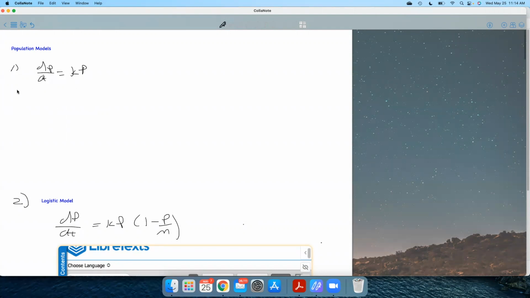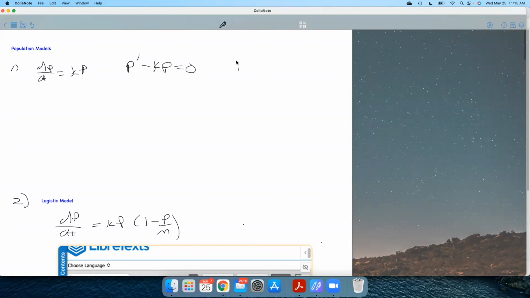You can have constant population, but the second most basic is assuming our rate of change of our population is proportional to our current population. The more people you have, the faster the population grows. That's a linear DE. It's also separable. It's also exact. There are a bunch of ways we could solve this, but I'm going to solve this as a linear DE. I'm going to say P prime minus KP equals 0, put it in our more standard form.